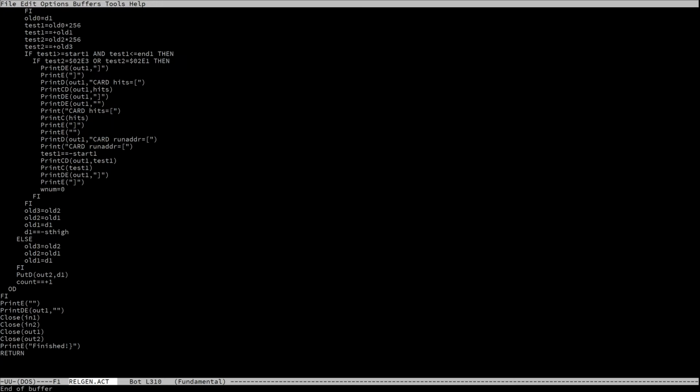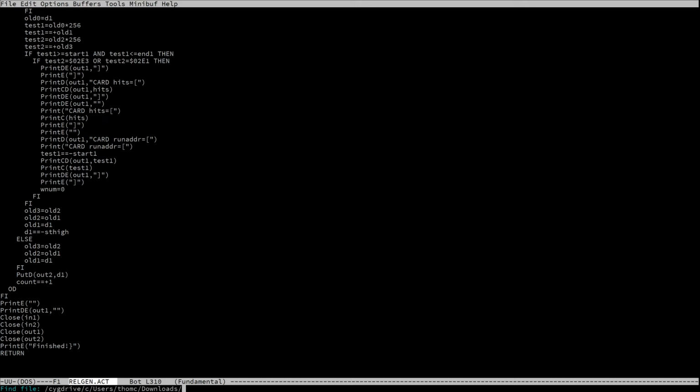And if that's the case, then you can take and replace those high bytes in those addresses with placeholders and make a note in a table of the location, the offsets of each of those placeholders, so that your loader can take, once it's loaded the relocatable binary into its final location, can fix up those addresses so that the program will run correctly. And that's what this program does.